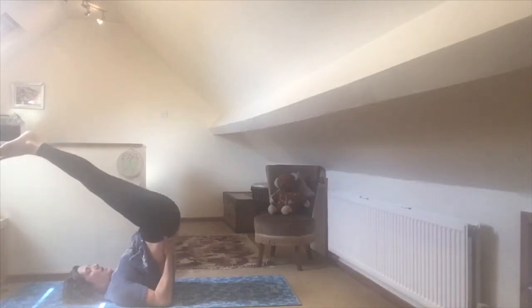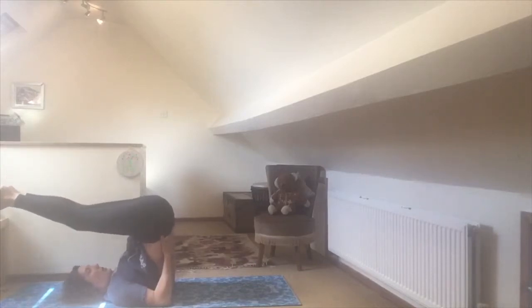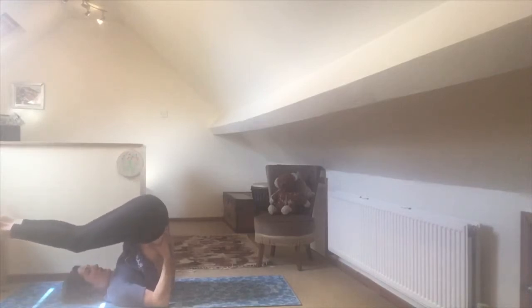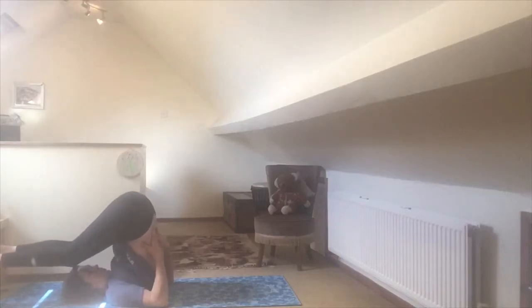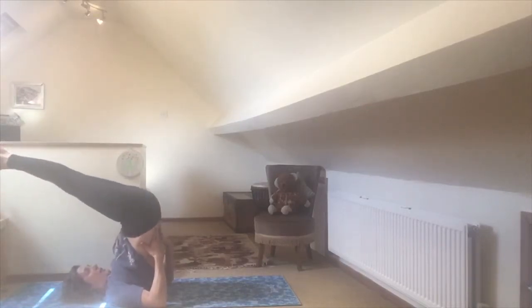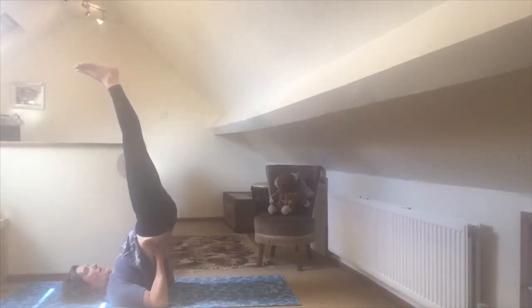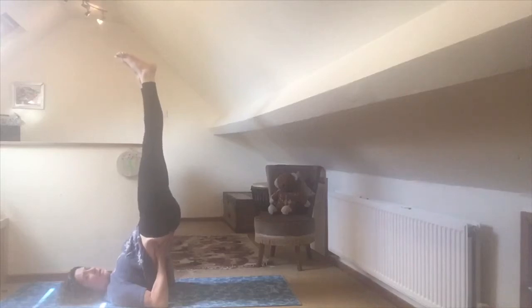Now, gently, trying to keep your legs straight and just looking up at your knees so you're not twisting your neck. Can you lower your feet as far back as you can? You might even be able to get all the way to the floor. But if anything hurts, you don't push it too far and you practice. You could just stay here. You could even try and lift your feet all the way up to the ceiling in a full shoulder stand.